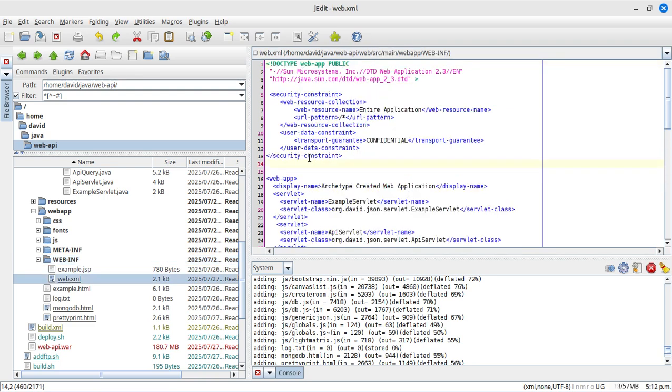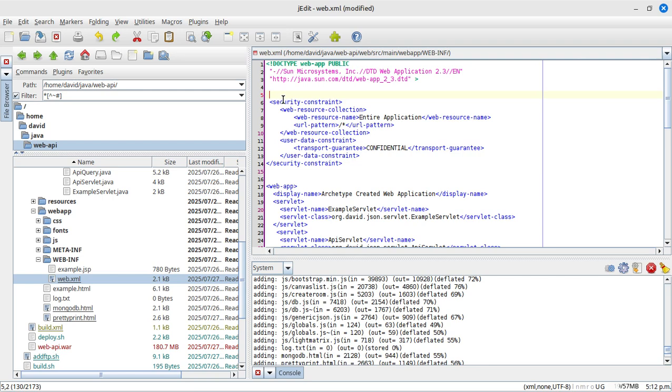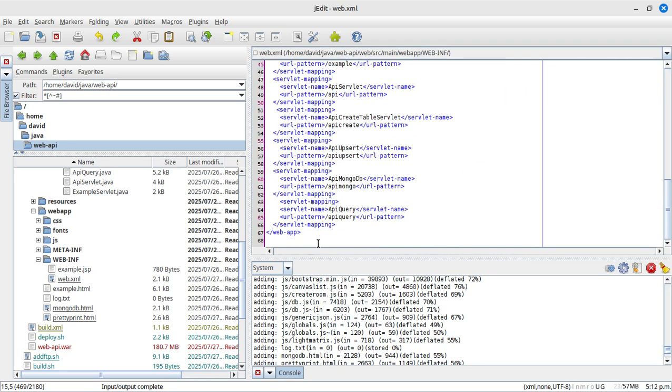I added this, and I think this is what is making it not work. So I will comment this out. I think there's something missing there. And then we're going to try it one more time. So we'll try to deploy that.